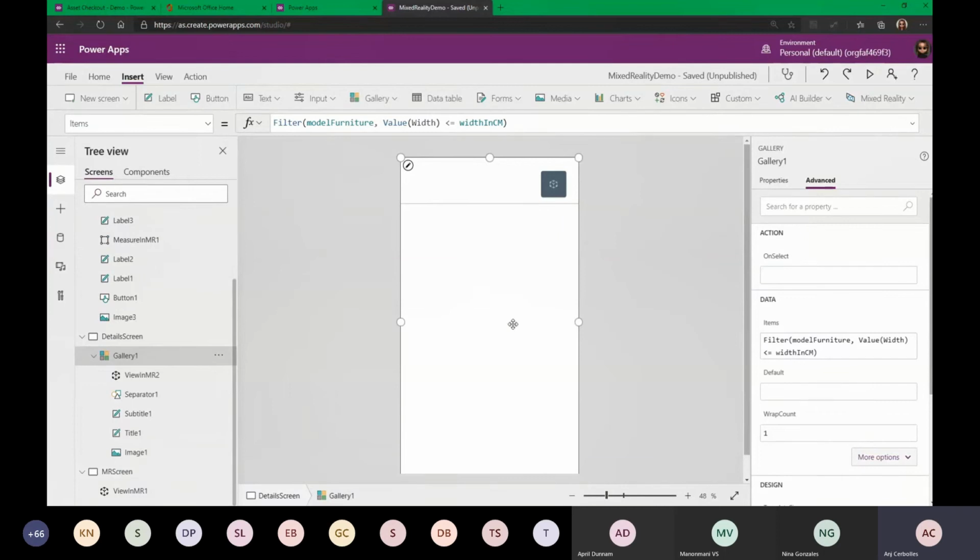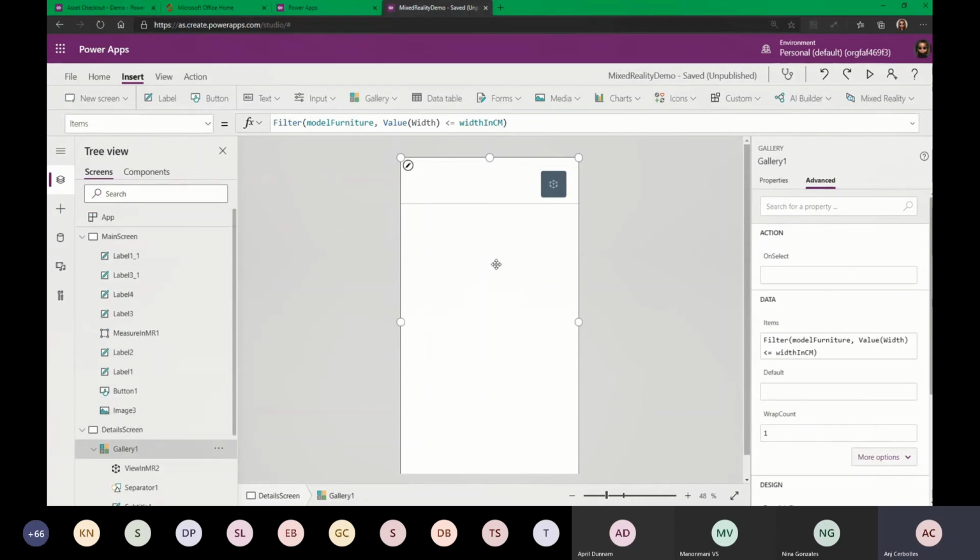So what it does, it will only filter or only display the value of the bookshelf where the value of the width of the collection, let's say if the width is 67 centimeter, is less than or equal to the width in centimeter that I get from the measurement on the main screen, so it will display the bookshelf that is available on that measurement here in my gallery.